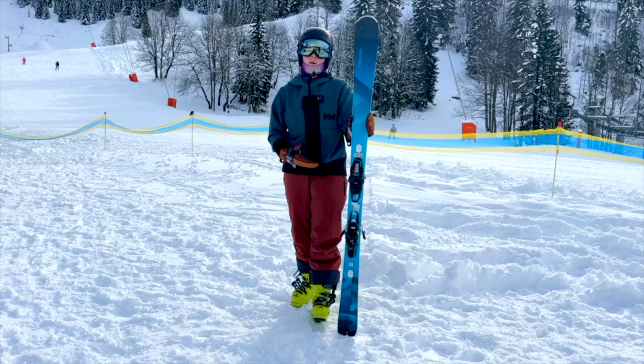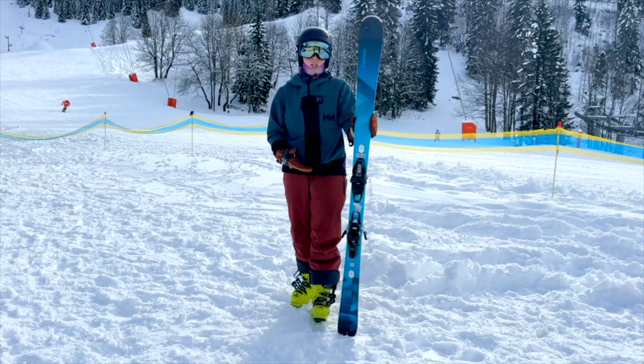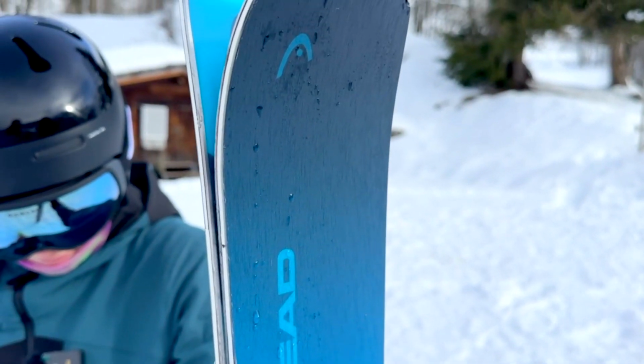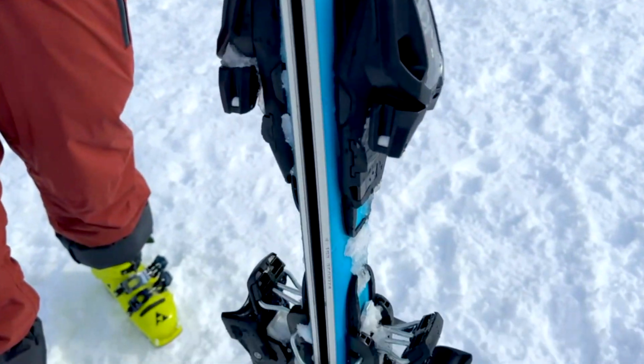I think it definitely performed better with longer turns, so if you're someone who likes to go more across the slope, maybe take their time, it was great. But equally, when I hit the flat and was doing quick edge-to-edge turns, I still had a lot of fun. As you can see, it's got quite a small rocker, as most piste skis do, and a little bit of camber, which gives you nice grip control as you go from turn to turn.